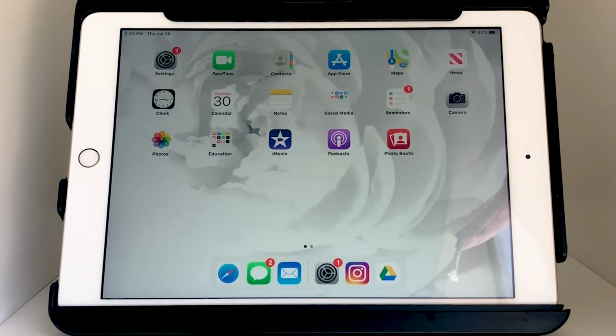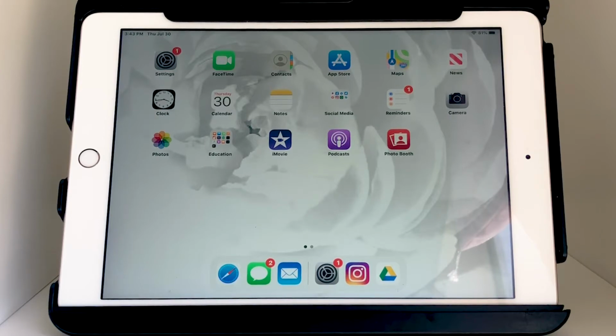Another important kind of notification that you would receive is actually called a backup. Now, you may receive messages that say, your iPad has not been backed up in however many days. Now, what is a backup and why is it important?